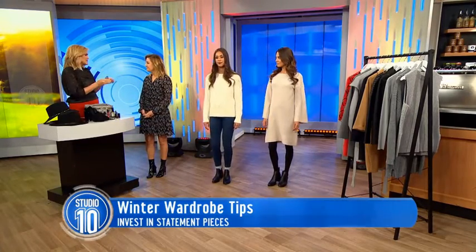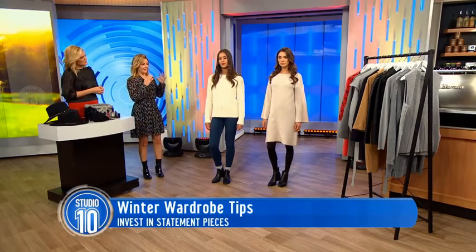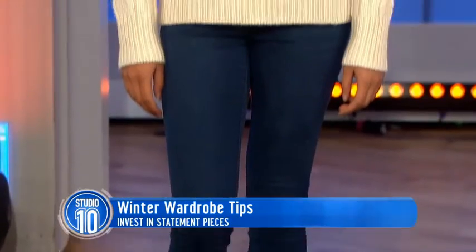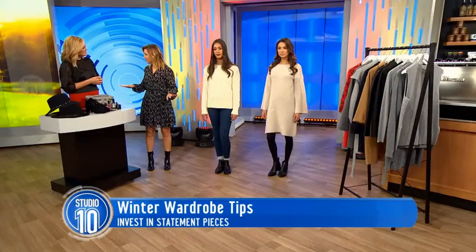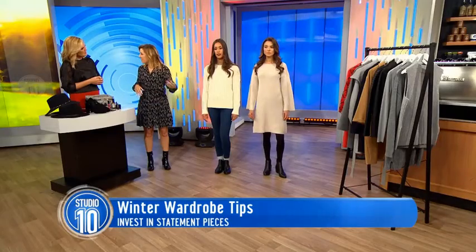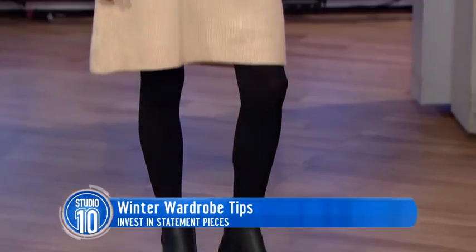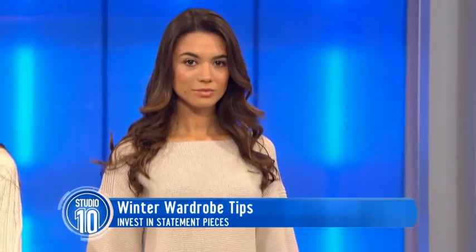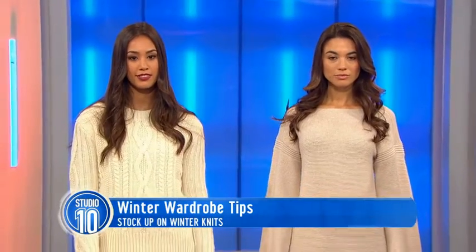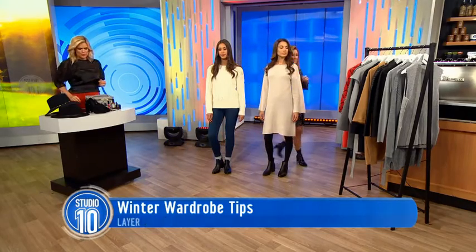You've got the knit dress, jeans, and boots — that's basically your starting palette for the season. You've got to start with the basics: a pair of skinny jeans and ankle boots are all the rage and they come back every season. They're comfortable, you can dress them up or dress them down. A pair of tights and a knit dress and you're good to go. You can never have enough knits — layering is what winter is all about.